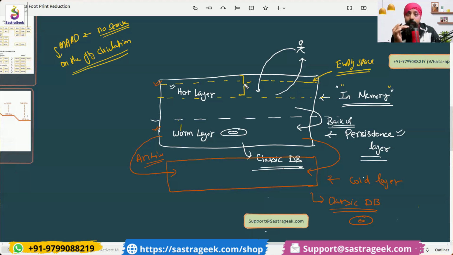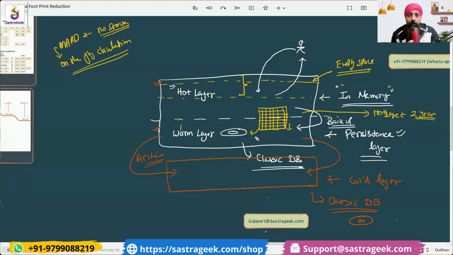Within a year, or maximum 2 years, whatever the data we have done, 95 to 98% of transactions would be happening there. Now, with this concept of different layers of data, SAP also has one concept, which is an inherent concept of the HANA database. Within one table, you can mention that this data would remain in my hot layer, which is, let's say, the last 2 years of data, whatever transactions have been completed, and data which is more than 2 years old would be pushed to the warm layer, would be pushed here.